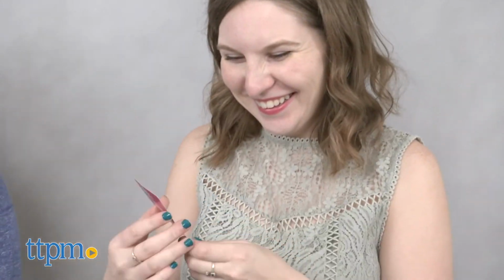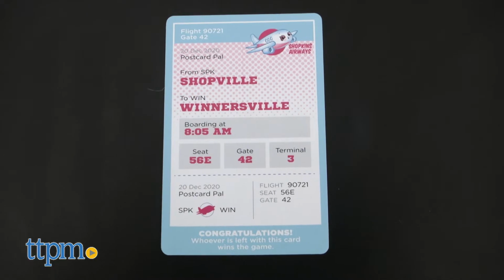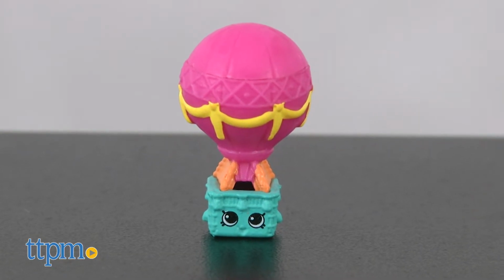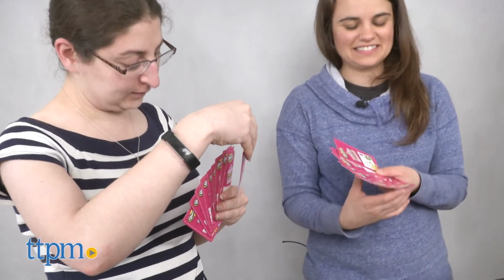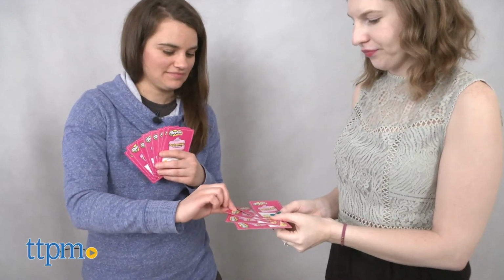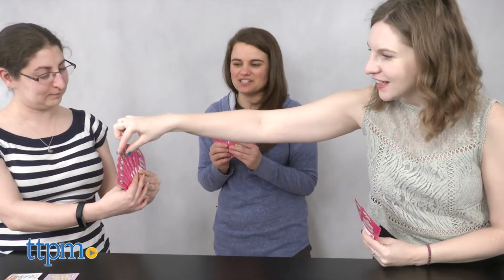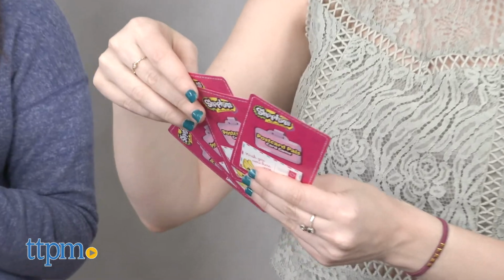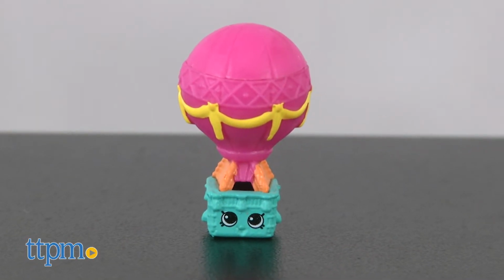This game comes with 40 postcard cards, one lucky airline plane ticket card, and an exclusive Shopkins character. This game is not only simple and fun, but also fast to play. We really enjoyed the simple rules that make this game ideal for repeat play. The game is supposed to be played with 2 to 4 players, but we found it more fun with more players. That being said, we wish the game would somehow incorporate the exclusive Shopkins character into the gameplay.